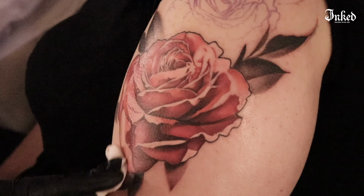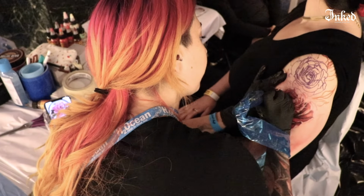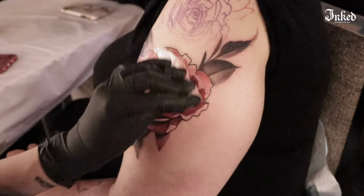I guess my favorite part is the end result. Getting to that finish line and seeing something really pretty that wasn't there before. I mean, knowing that it's going to take a long time and that certain flowers need to be a certain size for them to look the way they look in a photograph. A lot of the times people want something really teeny tiny, and it's just not going to stay. So I always pretty much recommend either we do it bigger or we don't do it.